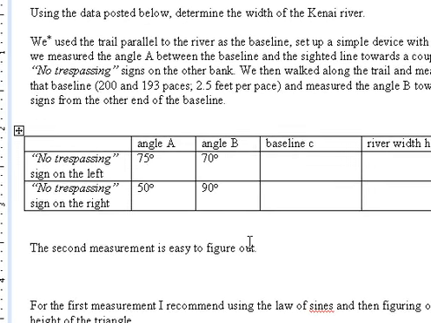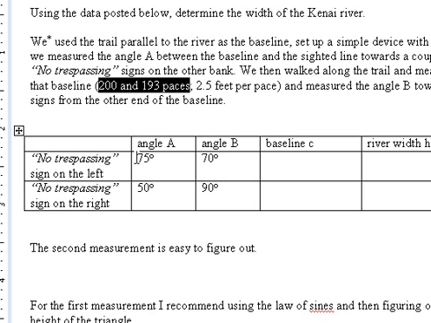So, as I said, we looked at two signs. We paced 193 paces. There was a student with me, and I counted 200 paces. That's when I stopped. I stopped exactly at 200, and he counted 193 paces, so basically the same. We have 2.5 feet per pace. That's what we measured afterwards with a measuring tape.